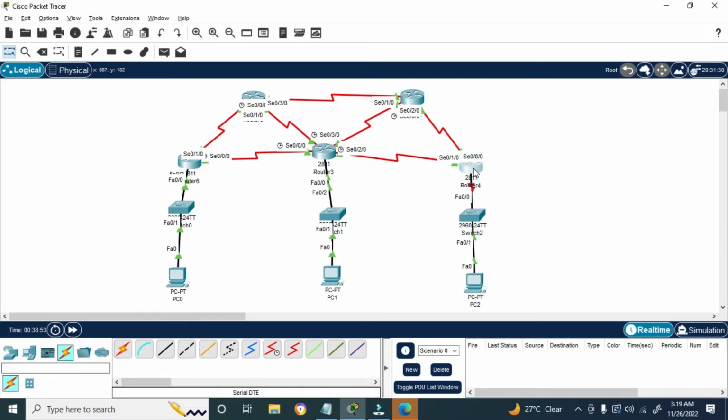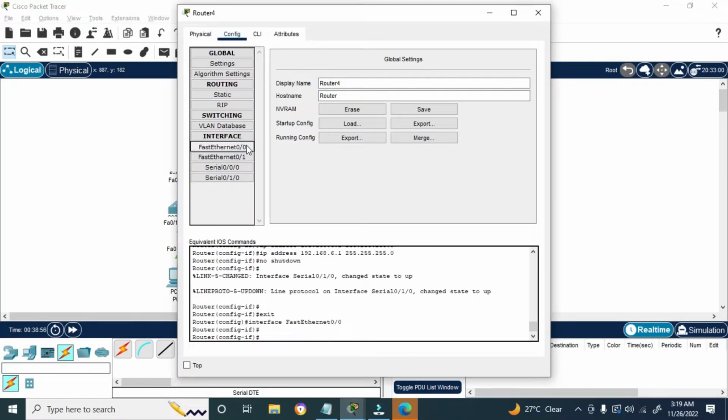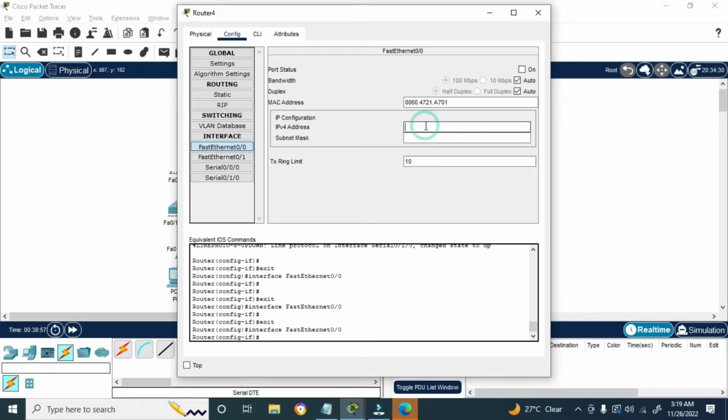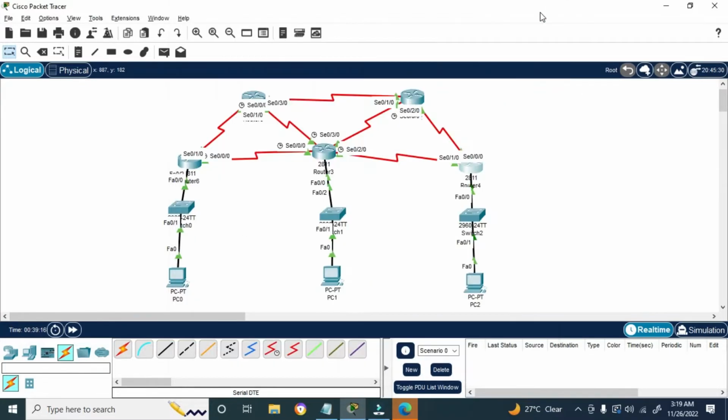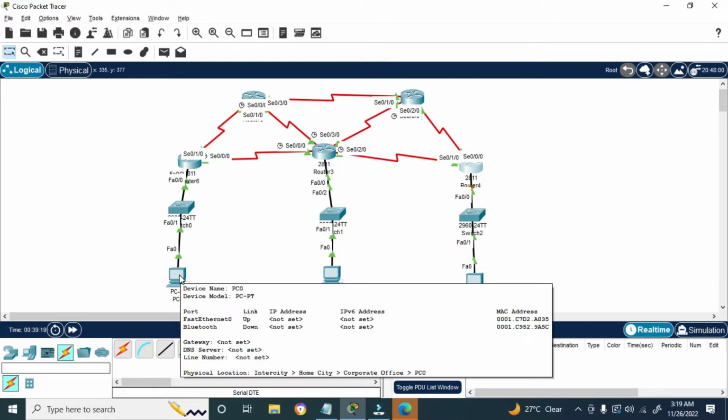So I'm gonna click on router, then I'm gonna put in the IP address. And I'm gonna turn on the router. Okay, so now I can put in the IP address for the PCs.